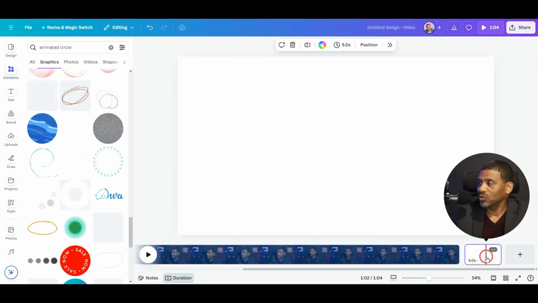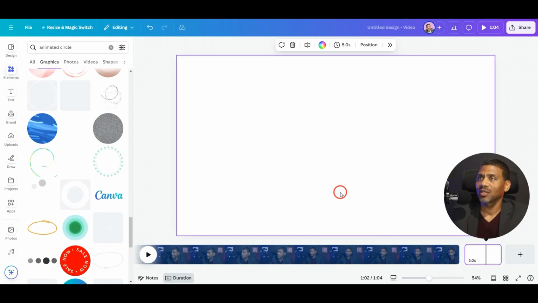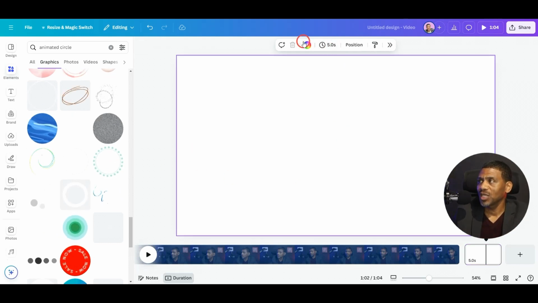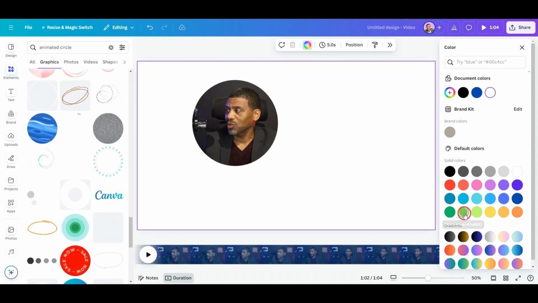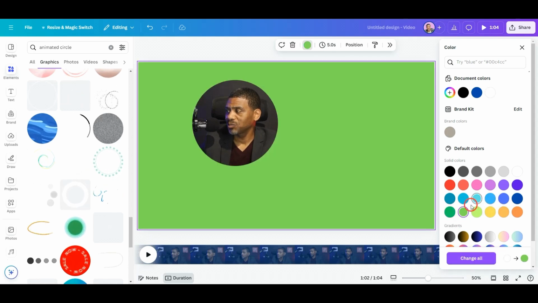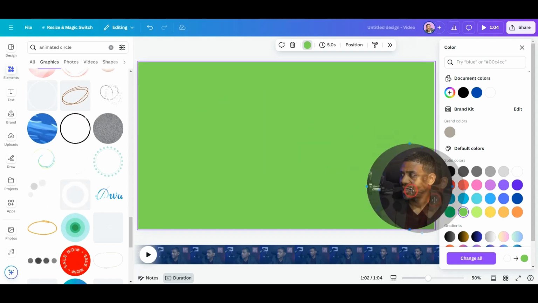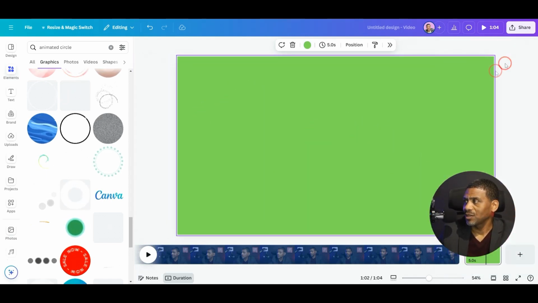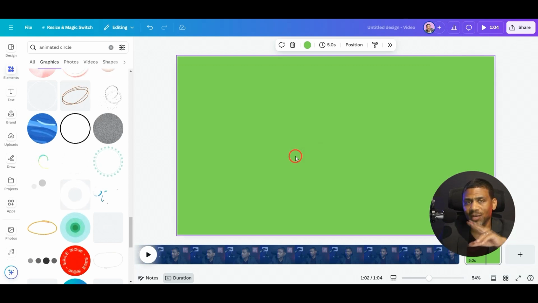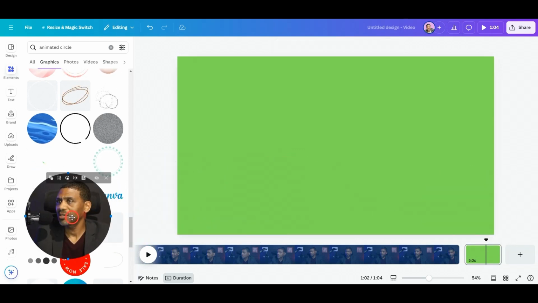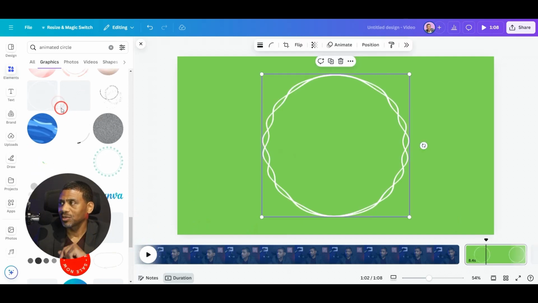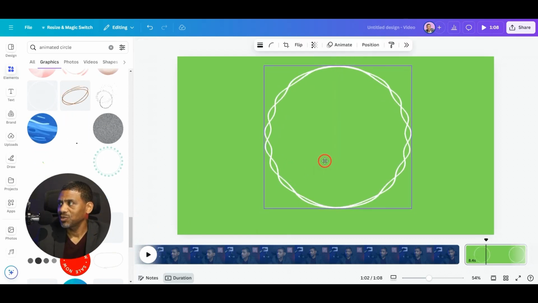And so we're going to go to our new page in our project screen, and we want to change this to either chroma key green, or you want to do it as a blue. I would just do the chroma key green, but this is the green that we're going to eliminate in our video editing program. That's why we need the chroma key effect, which we'll show you here in a moment. And so let me just move this over here, and now we're going to throw our circle on the screen. We just want to center this.